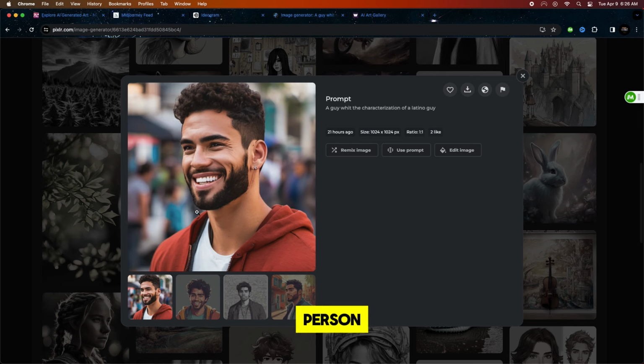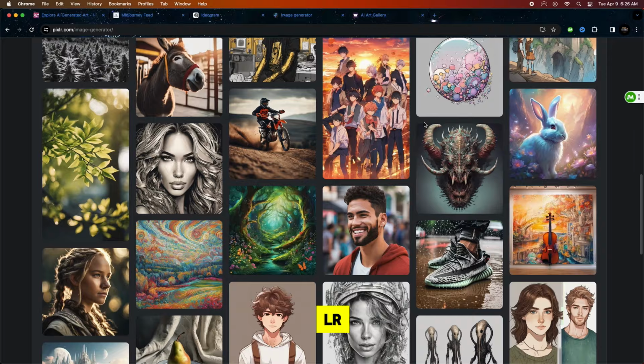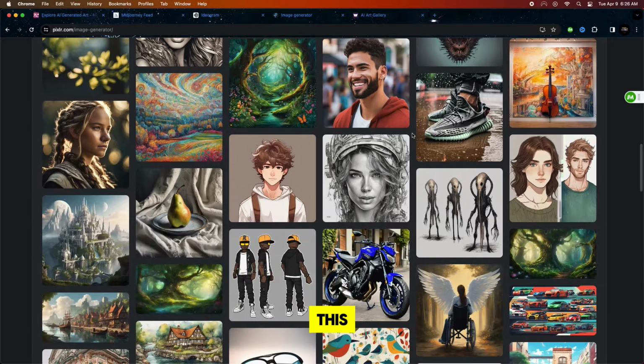It looks like a person, but looks like a fake person, if you know what I'm saying. And they get more cartoonish. So I think that is Pixel LR's strength. Now, here we go. This is what I'm talking about right here.